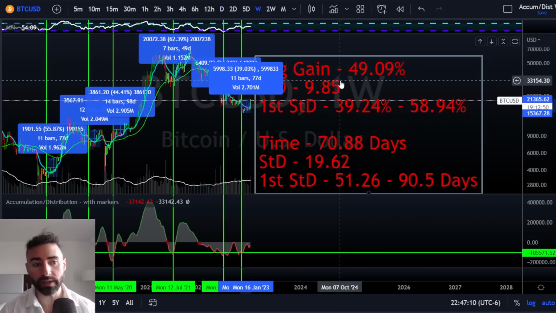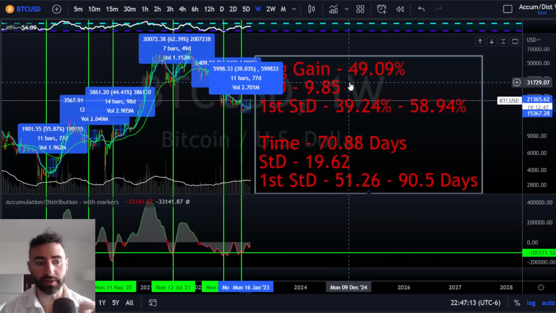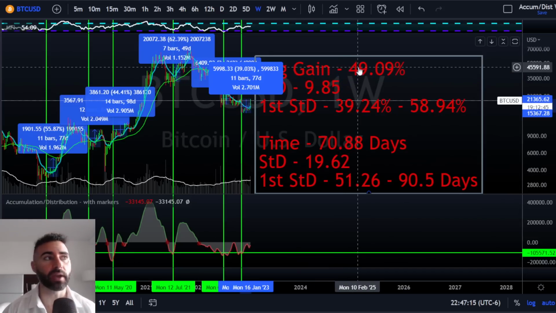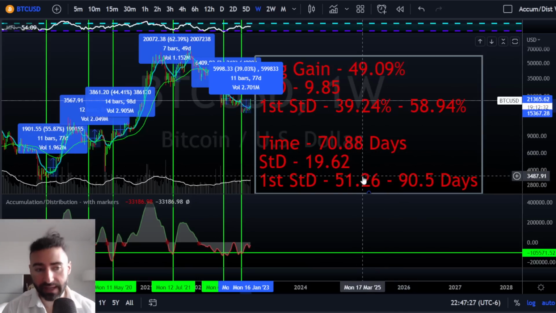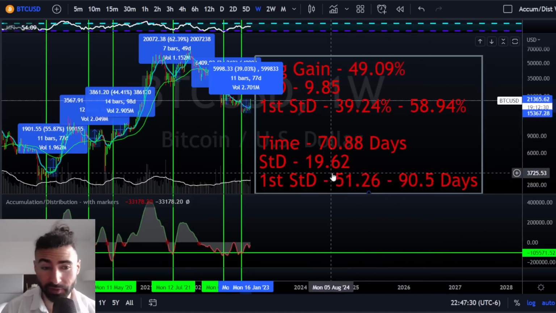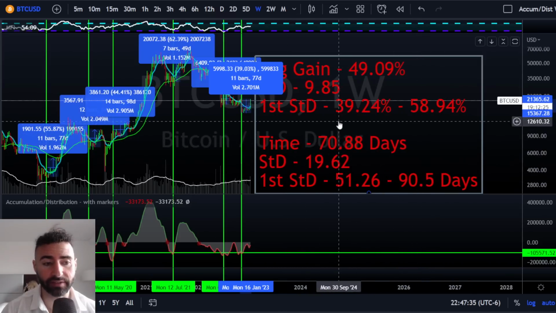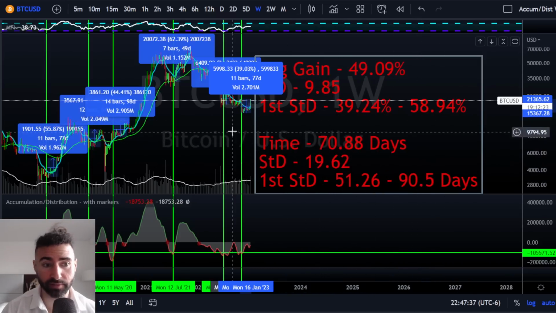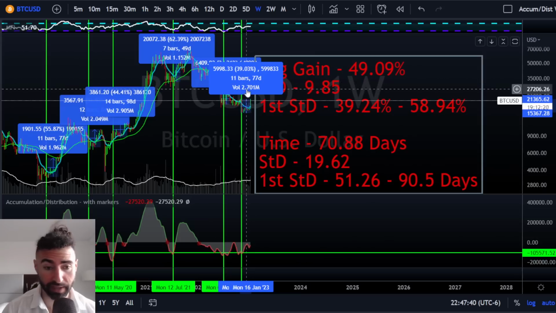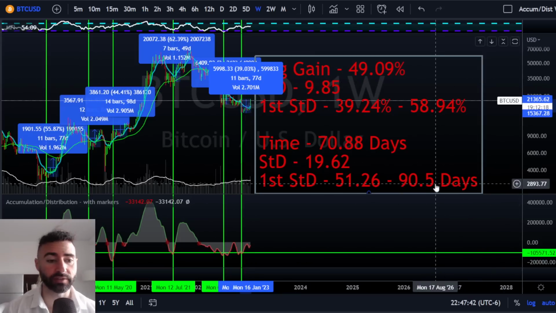So when we're on the average days and also on the bottom end of the first standard deviation, it would be wise to consider that, in the short term, Bitcoin maybe pulls back a little bit, maybe after one more try higher. I do think it's reasonable. But again, here's the thing: almost all of the results were either around 50 days or 90 to 100 days. So the average time at 70 days makes me a bit suspect that because Bitcoin's already on this bounce this long, it probably does go for the upper end, closer to 90 days, which would give us another 3 weeks.